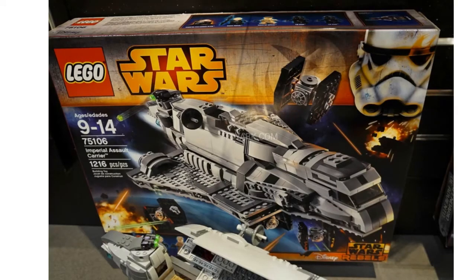We have set 75106, the Imperial Assault Carrier. Honestly, not sure how much this is retailing for. I would say probably $120 or $130. It has 1,216 pieces. Yeah, so basically it's got a bunch of miniature TIE fighters, which is pretty cool. But let's just take a closer look at this.